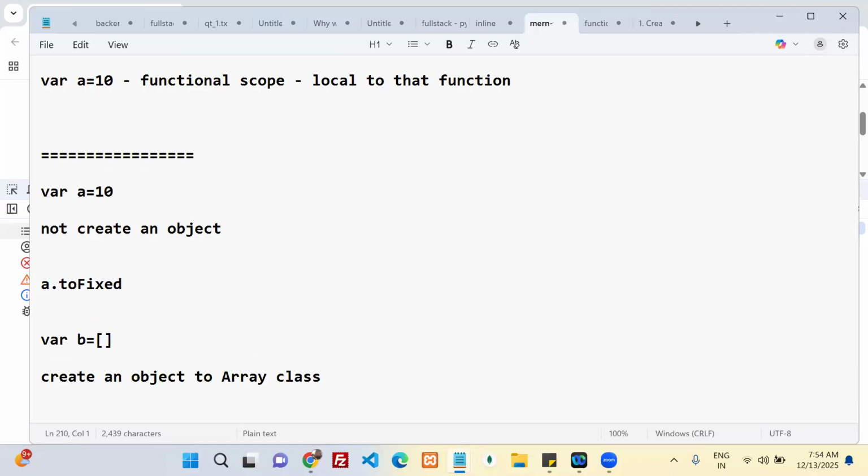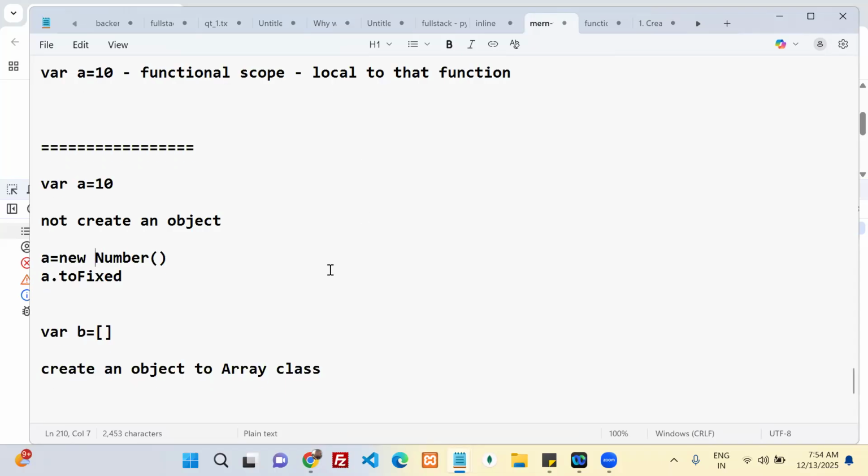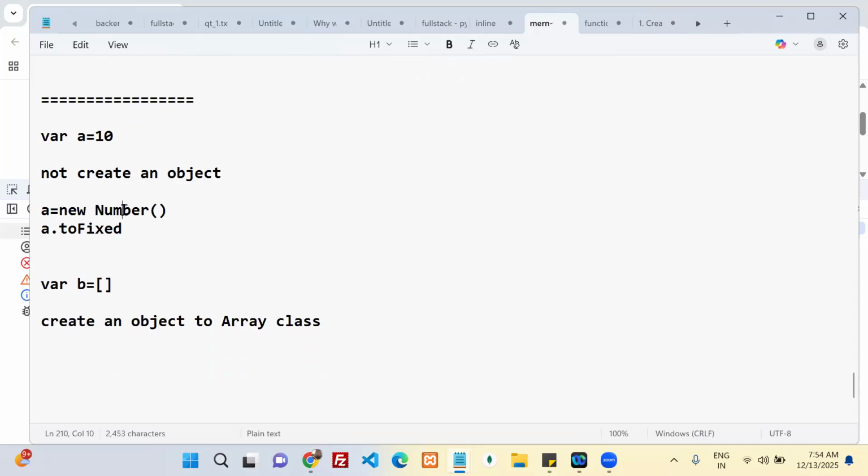Just before, my a is 10, and the corresponding class is Number only. It creates an object for the number class at runtime and consumes the members of the number class.